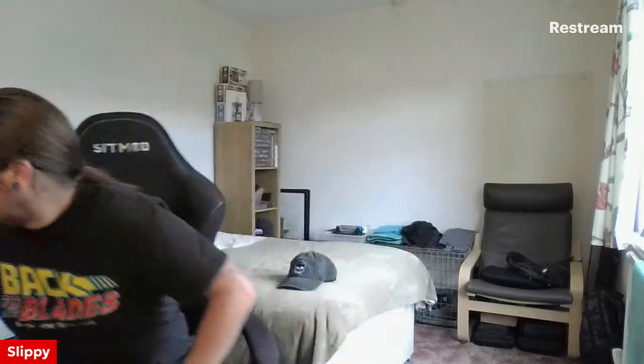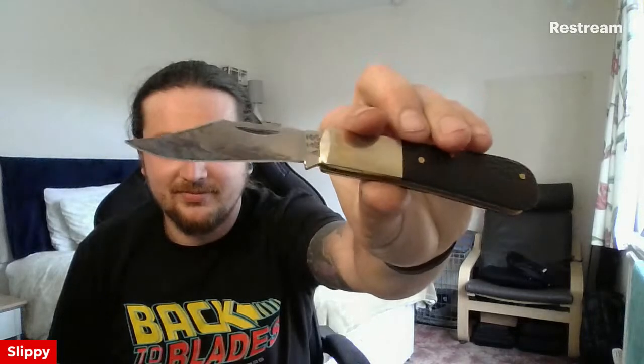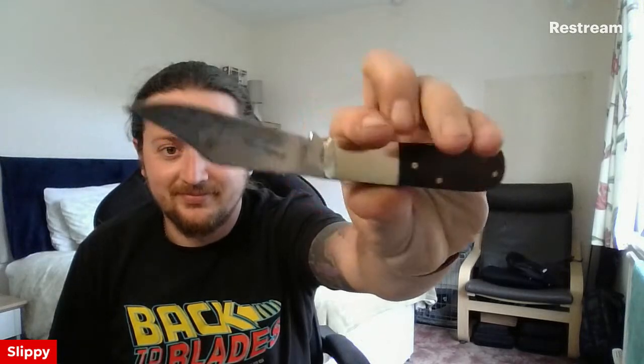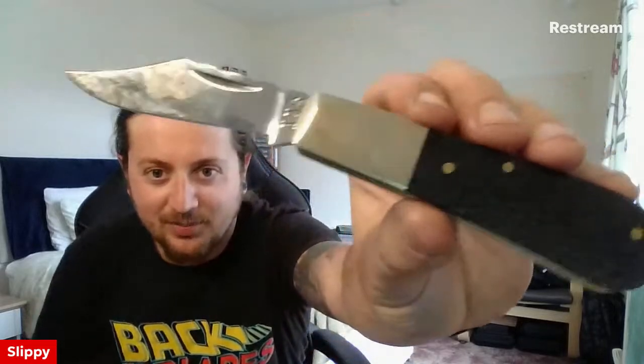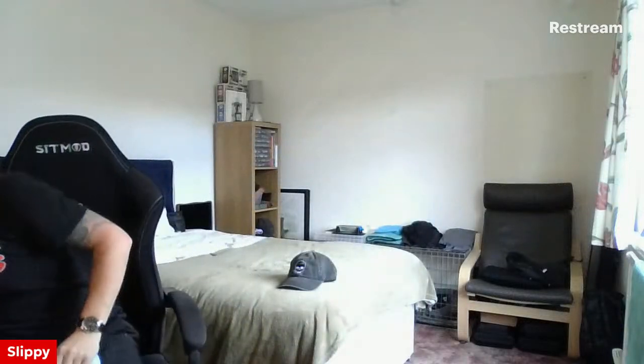If you're going to give me a knife, you don't give me a polished blade because it will look like ass within a week. What about the last Ashley Harrison that you bought? Was that polished? Yeah, it was actually. I've kept it nice. No, you never. This is about a week old. Yeah, but it's not stainless steel, is it? It's just highly polished O1. Oh my God, look at that. Well, that's not going to show any fingerprints then anymore, is it? Good God. Yeah, I'm going to worry about that. And the bolster's also patinaed somehow with my thumbprint. Nicely done, sir. That was a beautiful knife. And now you're just going to have to send that to me so I can look after it.